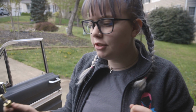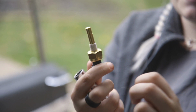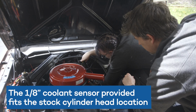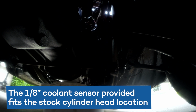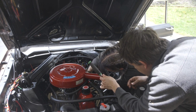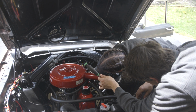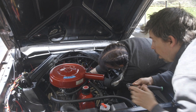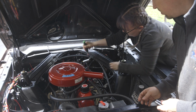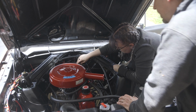Okay, so now we're going to do the coolant sensor. As soon as I take it out, it's probably going to start leaking, so I already have Teflon tape on the new one. I'm going to take it out and put it in to try and stop the leaking as fast as humanly possible. It is turning, right? Yes. Okay, so it's in there. Will you hand me the new one? Thank you. Don't worry about hurrying. Just make sure you get the threads set so that it spins in pretty nice and easy. Oh, you need a bigger one for that guy. Yes, I do. That was great. You barely lost any coolant at all. That sounds like the sound of success.